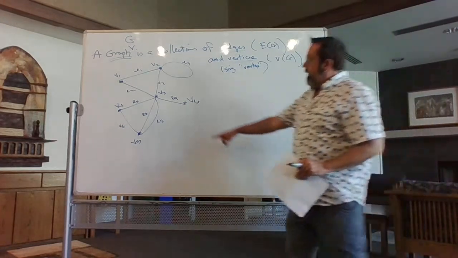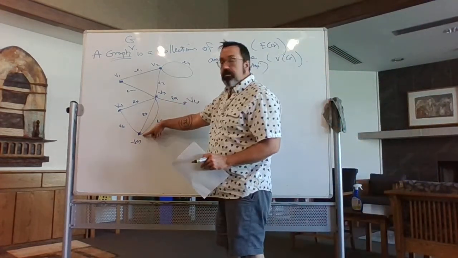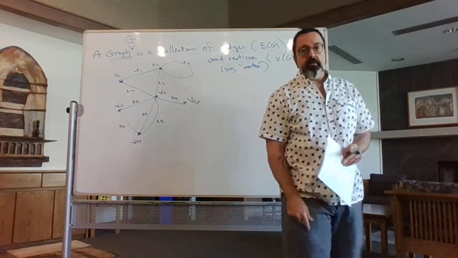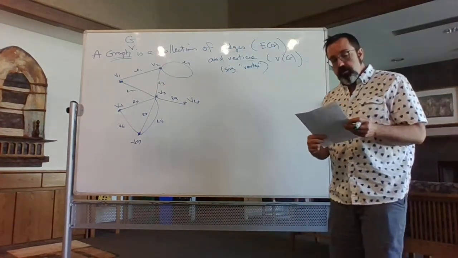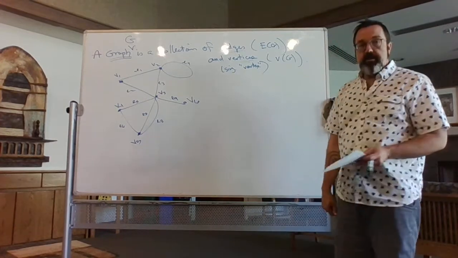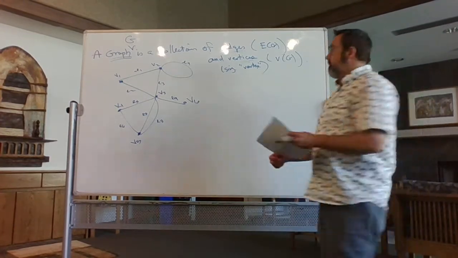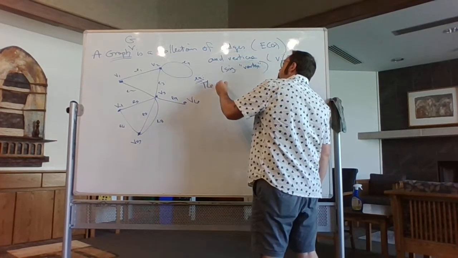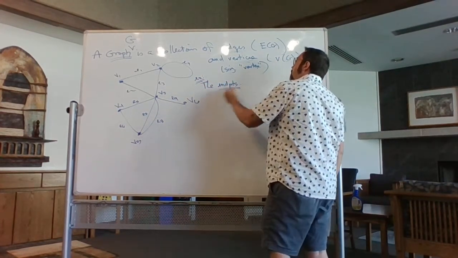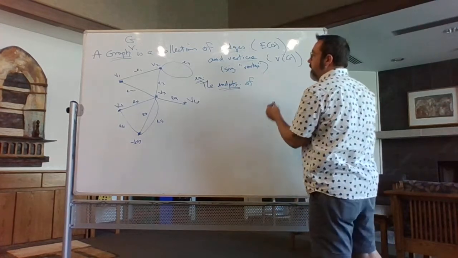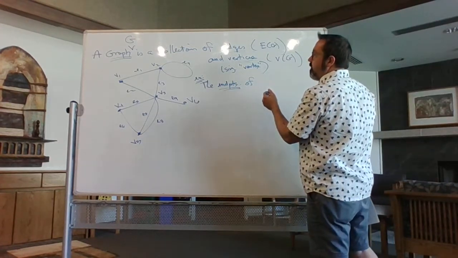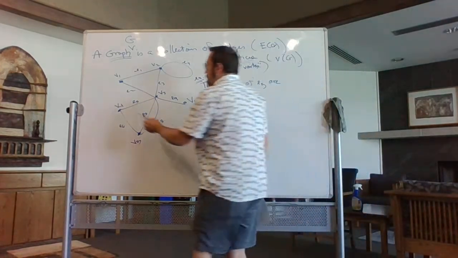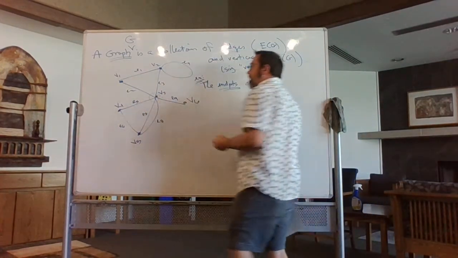So you can have multiple edges between two vertices. You can have edges that loop back, that start and end at the same vertex. Some of the language we use to describe edges and vertices is to talk about the endpoints of an edge. So for example, the endpoints of, just to pick an edge over here, the edge E5 are V4 and V3.